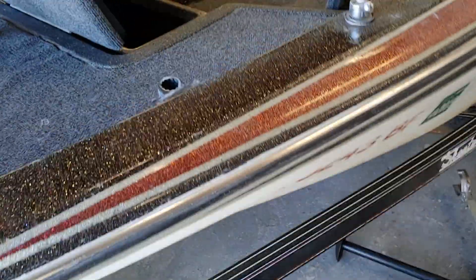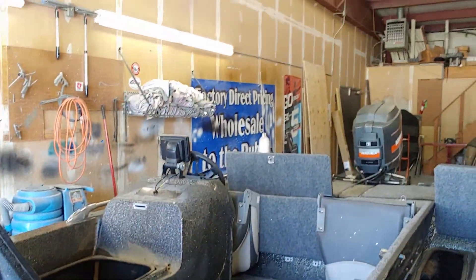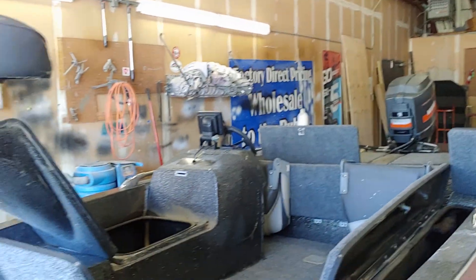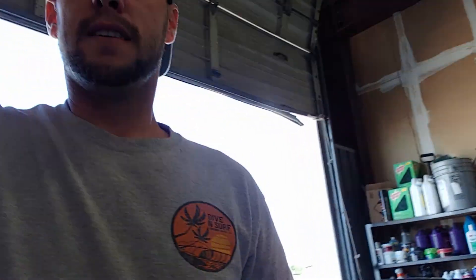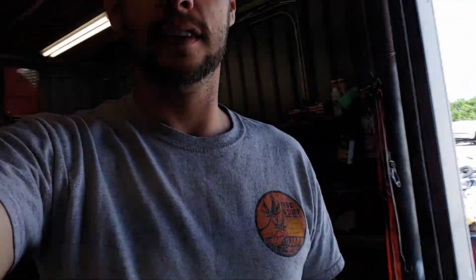We're going to keep working on this. This is day number two on it. I've started to do more buffing on this side, as you can see, and learned to get that clear coat off. One of the best things I've learned to use today after checking online is an air chuck — a pinpoint air chuck will blow away most of that clear coat that's all flaky and stuff, so I'm having a good time with that.